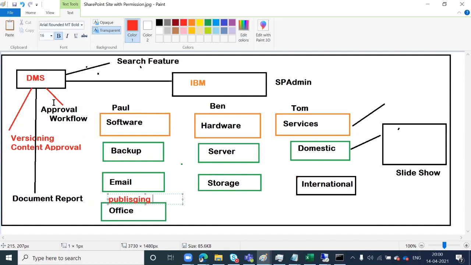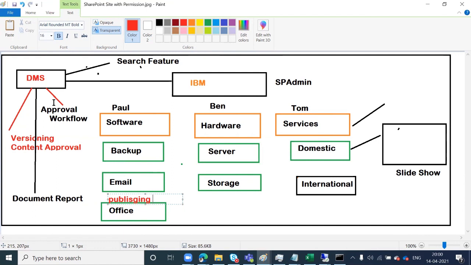Until that review happens, the document is not visible for anyone to consume. They cannot read it, they cannot download it. This way IBM ensures that unrecognized documents or any content violating IBM norms should not be available on SharePoint.